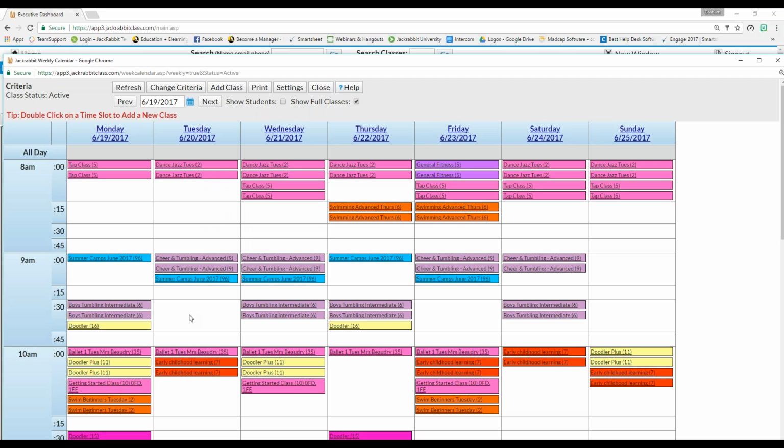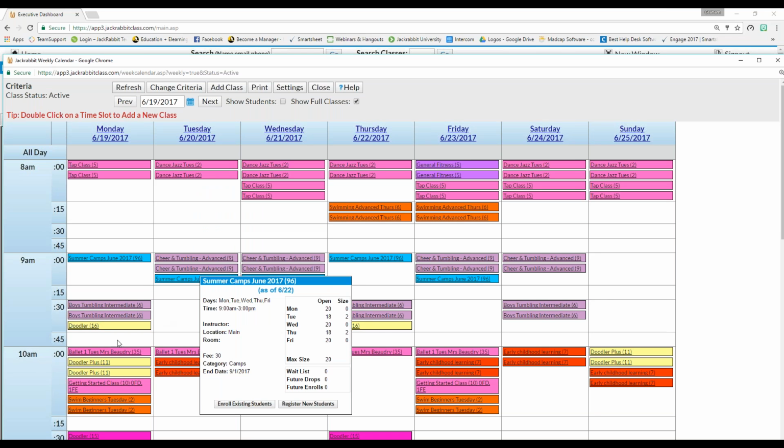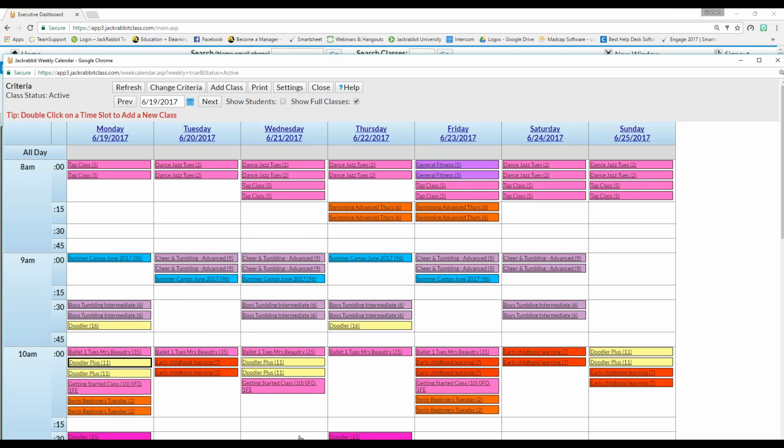I also have some tumbling classes going on. Those are indicated in purple. Summer camps are indicated in blue, art classes in yellow, and so on. I even have swim classes in here in red. Now, not everybody has all of those different types of classes, but I wanted you to see the different variety of categories you can create and how easy it is to provide the colors for them.